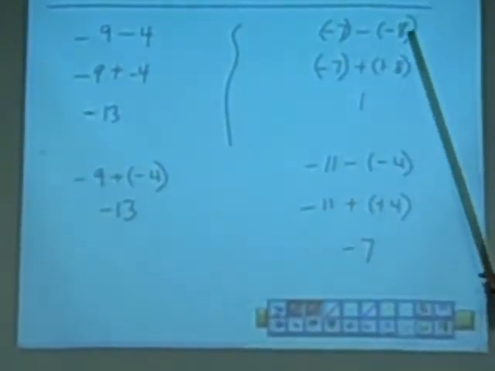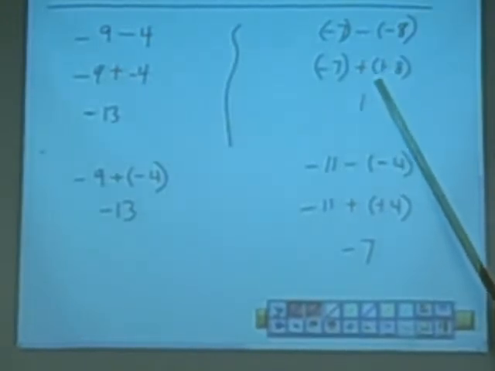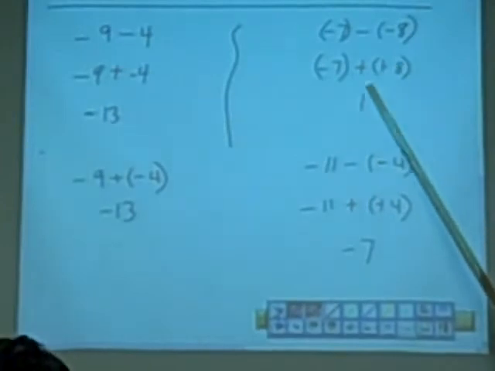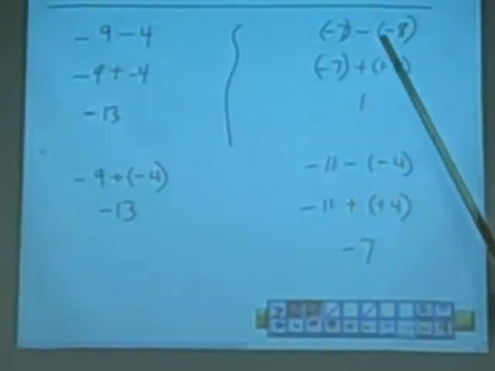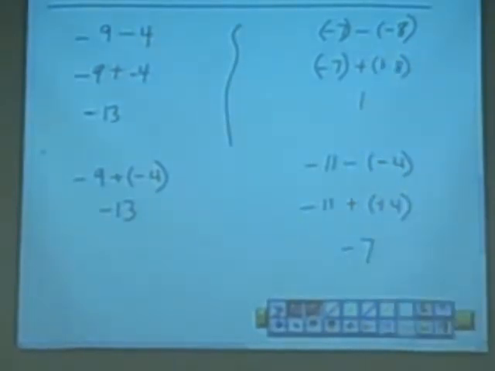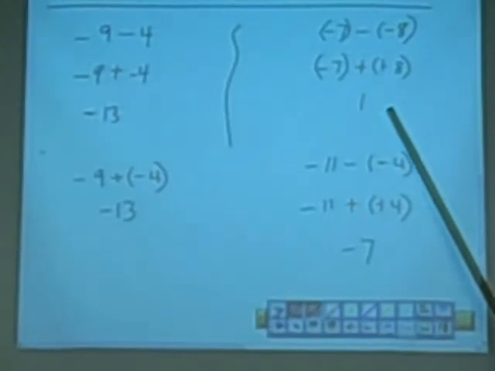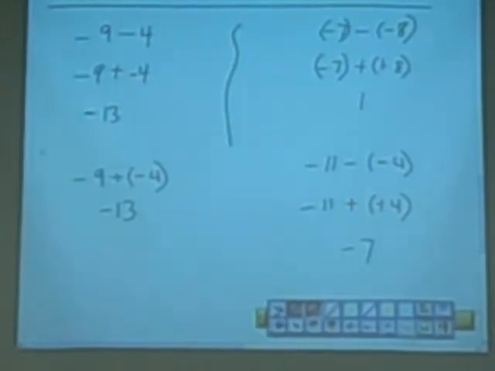Same thing here. You're changing the signs to help you see, okay, I'm applying the opposite of a negative 8, right? Well, that's really plus 8. It's hard to see that when you first start off working with integers, but when you change the signs, it's a lot easier to see it, especially when you look at which one is higher, the negative or the positive. Okay?